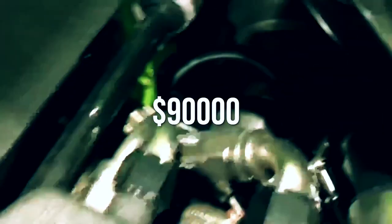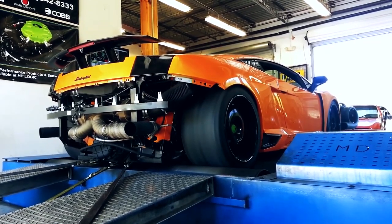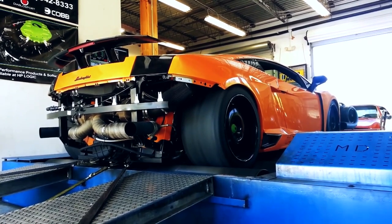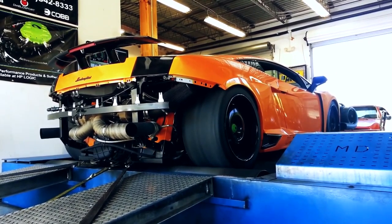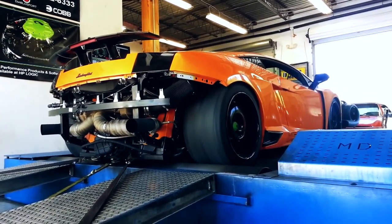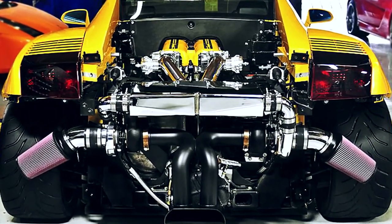Stage 3 is the real beauty — it takes the engine to over 1,200 horsepower when combined with VPC 16 race fuel. All these engine upgrades ran around $90,000 before counting other accessories. Some of these include cat delete pipes, ECU mapping, dyno tuning, a high flow exhaust system, high flow inlet system, plus the E85 fuel conversion. It's a strong contender as the fastest Lamborghini but falls just slightly short.